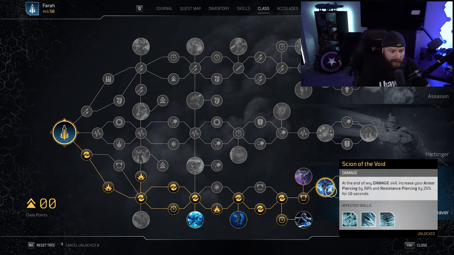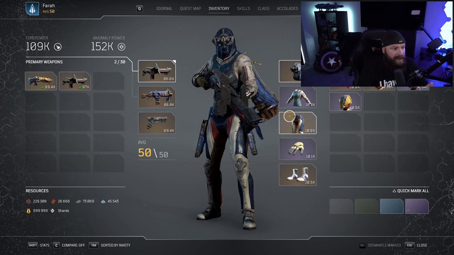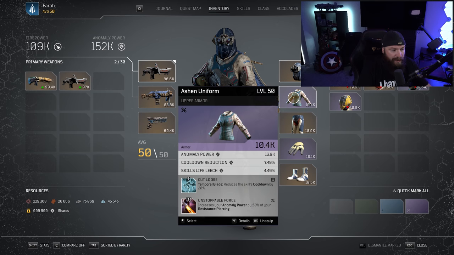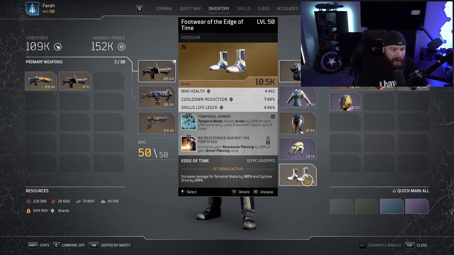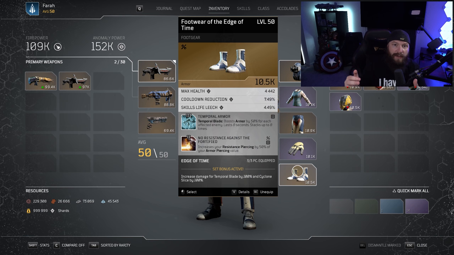Now, the other thing is that at the end of any damage skill, so basically after you've used your first Temporal Blade, as an example, this increases your armor piercing by 30% and resistance piercing by 25%. Now, what you have to remember is you have these two mods here: Unstoppable Force and No Resistance Against the Fortified. These two are feeding into each other by working off your resistance piercing, and both of these increase your anomaly power due to what your resistance piercing stats are.